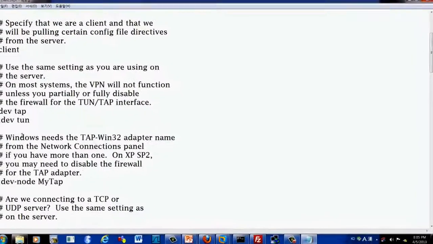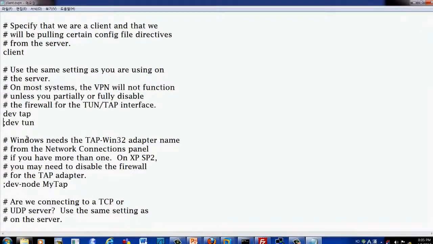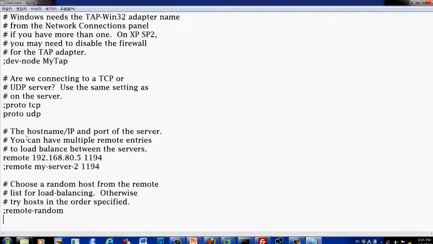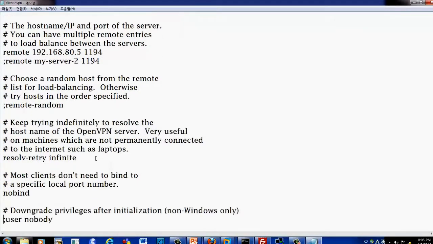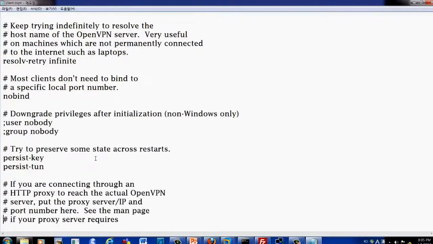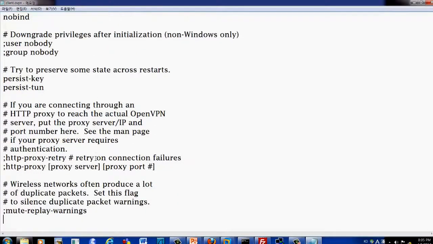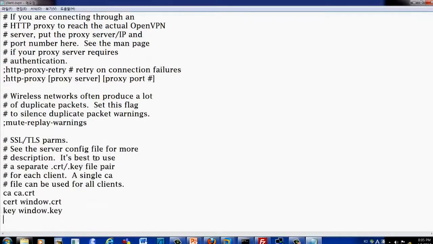Okay, so let's check the device. Client device will be tap and the protocol UDP. So here remote 192.168.85, port number like this. Okay, and after that, no bind, authentication.